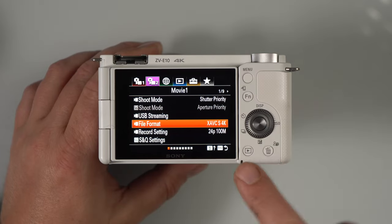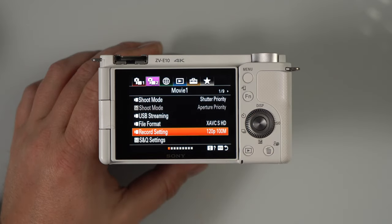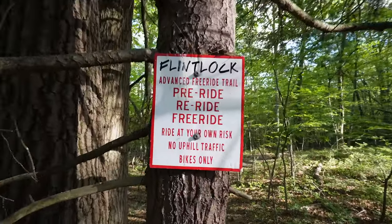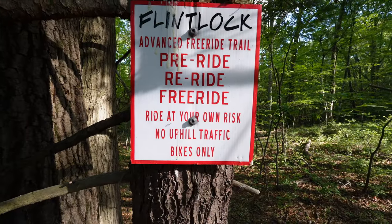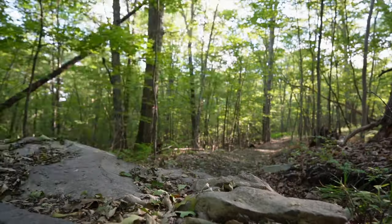So I'm recording in 4K 24p right now, but I'm about to switch it to 1080 because I want to get 120p footage so I can slow it down. All right, I just showed up at Flintlock and pre-ride, re-ride, and then free ride. So I've been on this trail a couple times already, so I'm gonna hit it pretty hard.